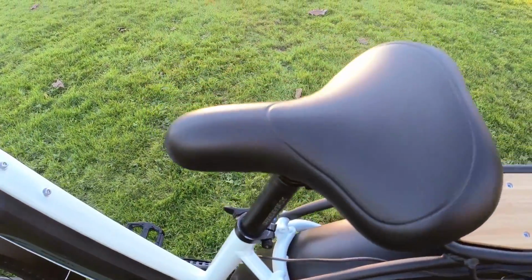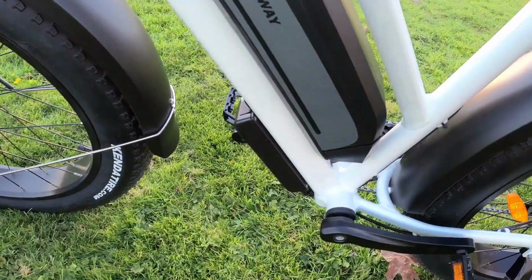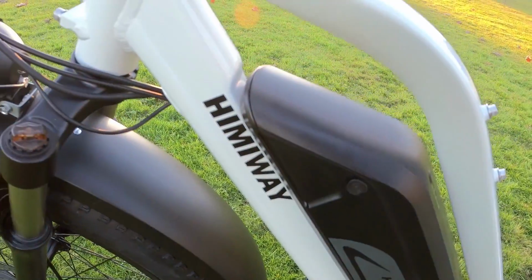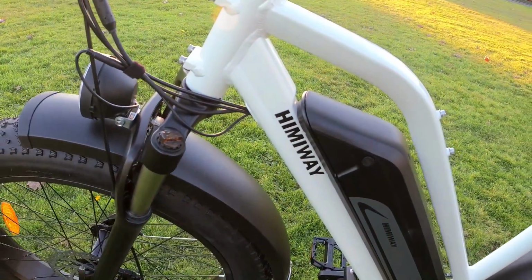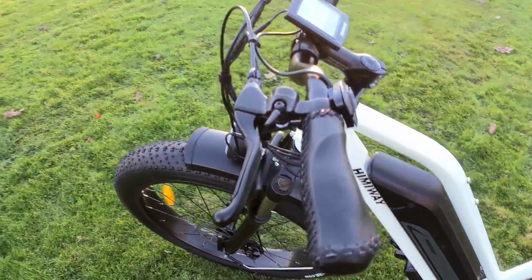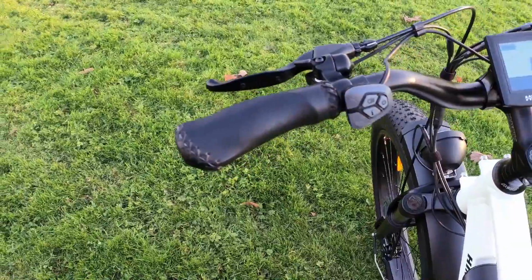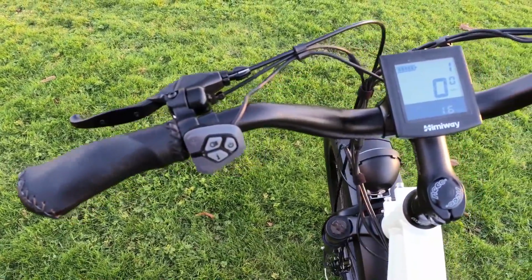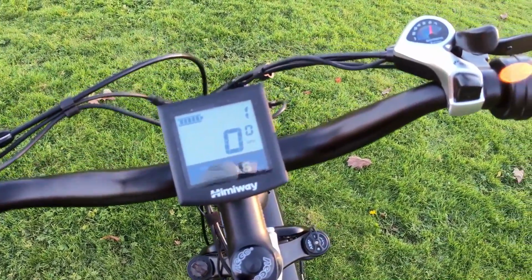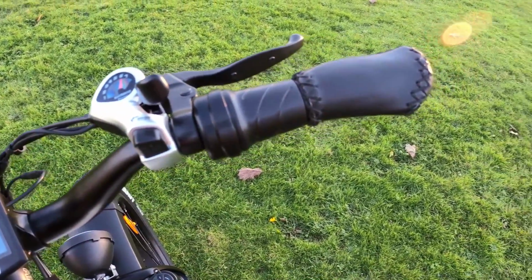The range is 35 to 60 miles. That's going to depend on how much assist you're using, how much you're pedaling even with the assist, and how many hills and how much weight. There are a lot of variables, and I usually tell people not to pay so much attention to the quoted range, because I don't know that it's going to be perfectly accurate. It's going to be different for every person. Look more at the fact that this is a 750 watt system with a 48 volt battery, and then there are 5 levels of assist, and that's adjustable. There are buttons to change that and decide how much your level of assist is going to be helping you.